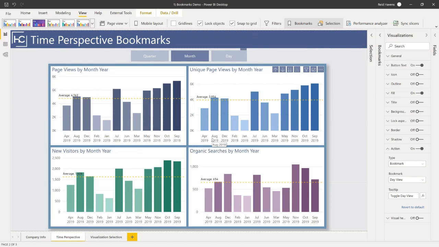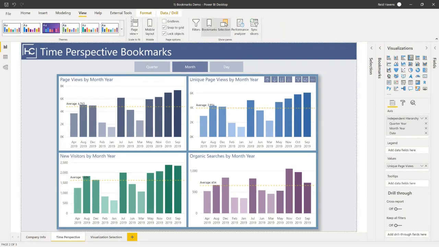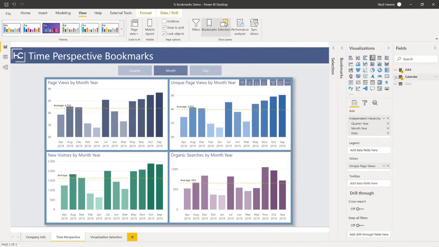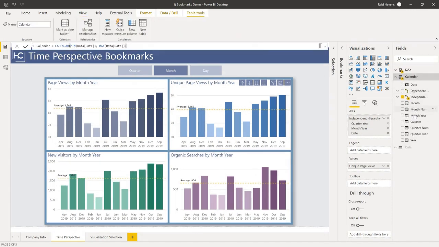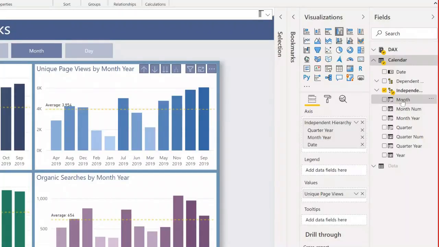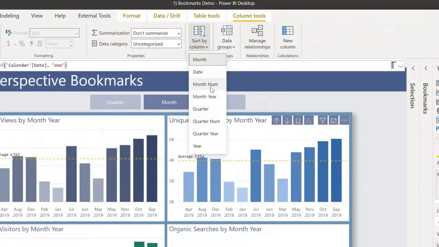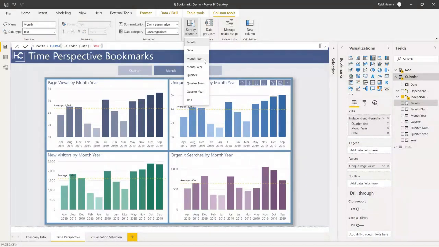But if you do need to sort a column, that's simply the option up here, where you select a column anywhere in the model. Let's see, I wanted to sort my month name column by my month number column. So if I wanted to sort this by this, I can select the month, which is in this case text, and I can say sort by the numerical column, which will mean that now it's going to sort by something 1 through 12, and it won't sort alphabetically. It will sort based off of the numerical rank order. So that's how you can sort one column by another.